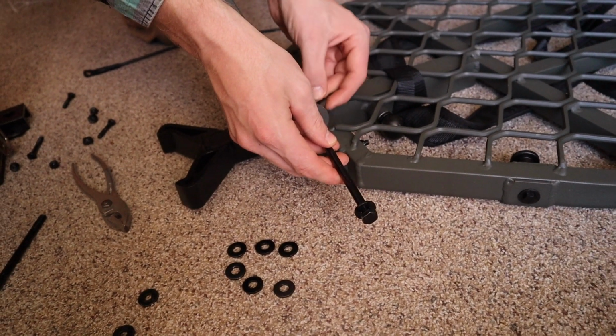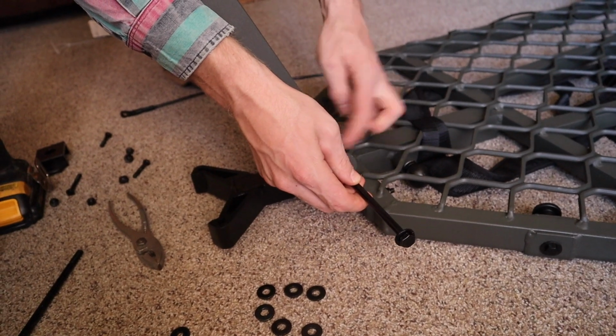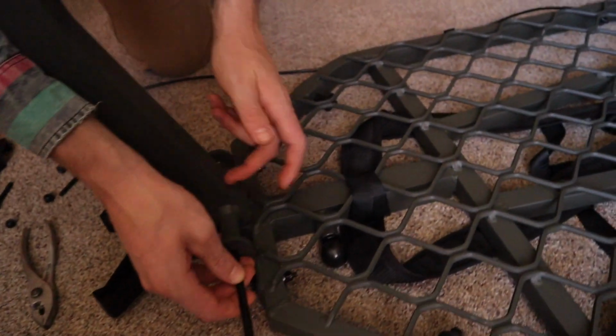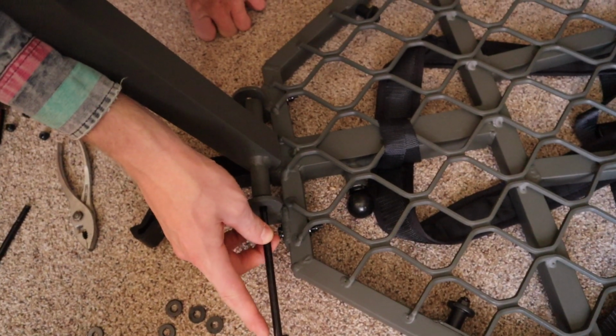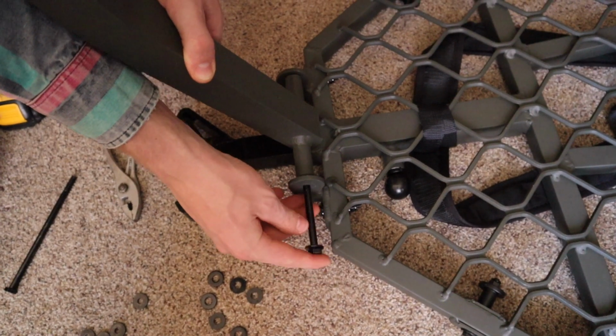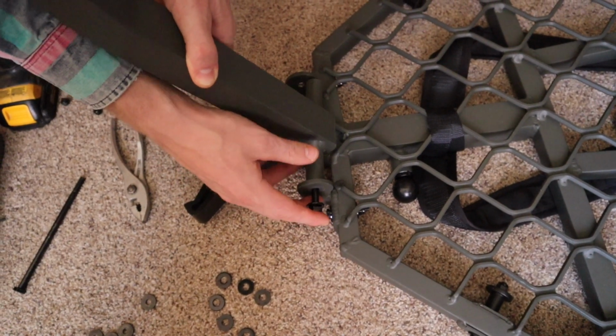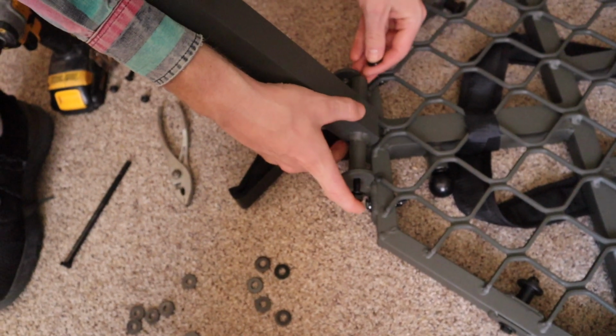You're gonna put your other washer on the bolt, and then you're gonna put it through this main piece of the tree stand here, as you can see, is what I got right there. So we're gonna have a washer on the outside and a washer on the inside. Then we're gonna push that bolt through to the other side, and we're gonna do the same exact thing. You see it poking out the side there, that tip? So we're gonna grab another washer, and we're gonna try it.